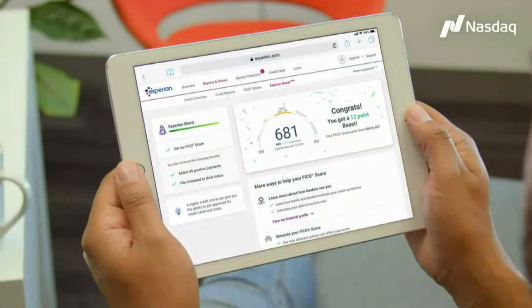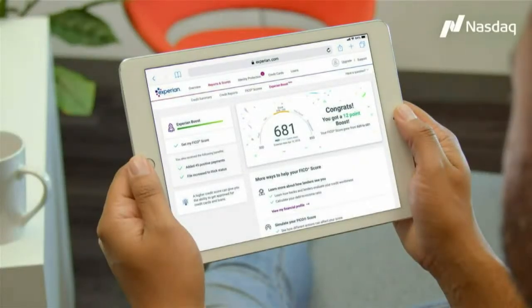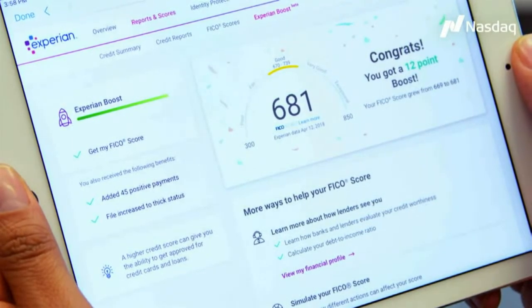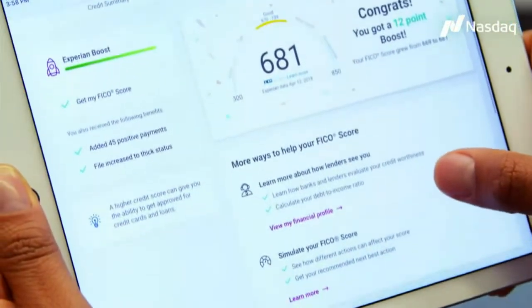Tell us more about Experian Boost and why you launched the product. Well, sure. About a year ago, we launched the product. It's actually a first of its kind capability that allows consumers to add payment history that they're not currently getting credit for to their credit file. And we saw this as an opportunity to give consumers more control and to enable them to get credit for certain types of payments that they may believe they're getting credit for, but aren't actually, such as utility payments, mobile phone payments, and with our recent release, including Netflix payments.